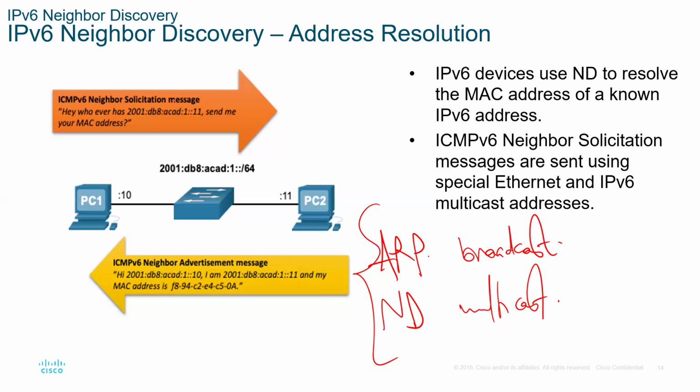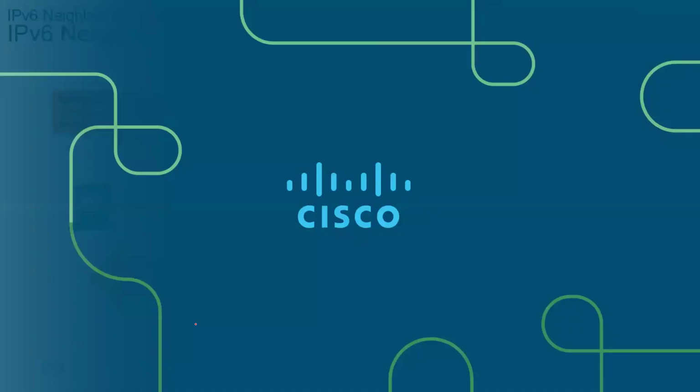So there you have your neighbor solicitation. Hey, whoever has this IPv6, send me your MAC address. This is the neighbor advertisement. Hi, I am this address and my MAC address is this one. Exchange of messages. Every protocol, if you want to understand what a protocol is, the perspective you need to use is it's just an exchange of messages and you are good to go. And basically, that concludes our lesson on ARP, the Address Resolution Protocol. I think this was very much easy.